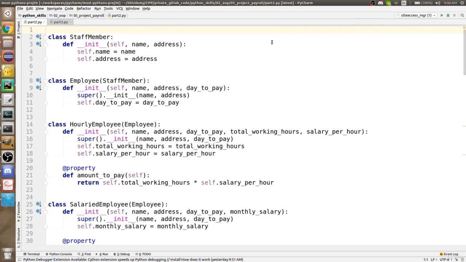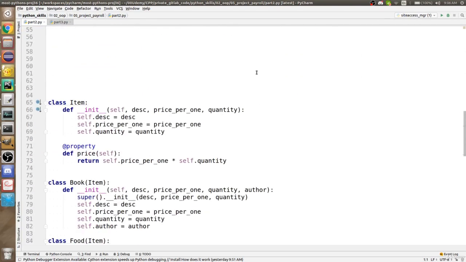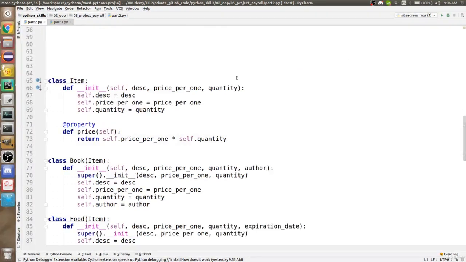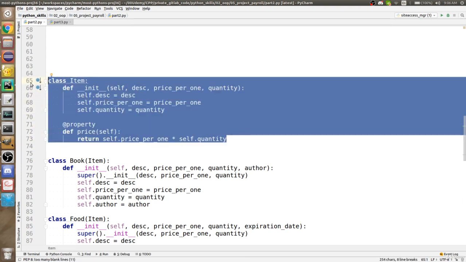In the second part, we will start to have the extra items here. First of all, I defined a class for an item, and we mentioned that all of the items have a description, price per one item, and the total quantity. So if you would like to compute the price of each item, it is going to be the total quantity times the price per one. Maybe it's good to rename this one as total quantity rather than just quantity, to be more clear. So this is now what represents an item in general.